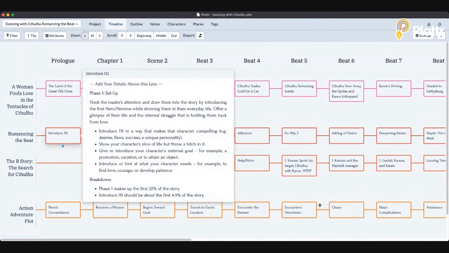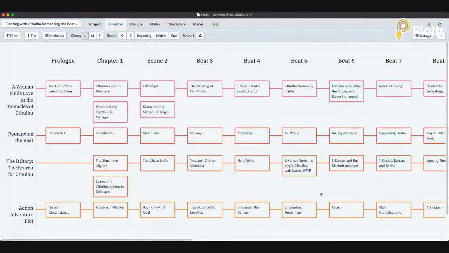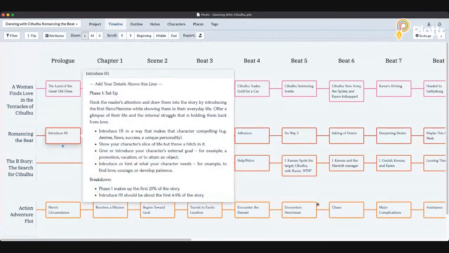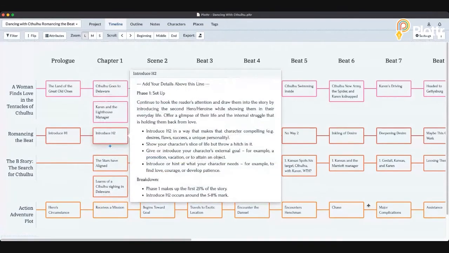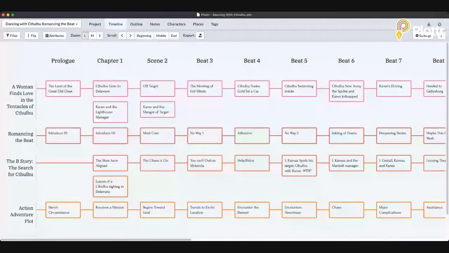And I'm just going to look through this and I'm going to say, okay, this actually is a setup. The Land of the Great Old Ones is a setup. It introduces our main character in a way that's compelling. We're going to see some of his flaws, and we're going to introduce Karen right here in H2. So it looks like at a quick glance that this may actually work.